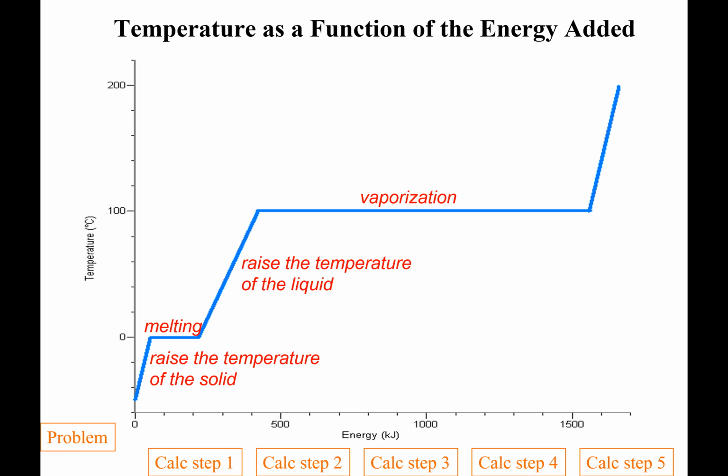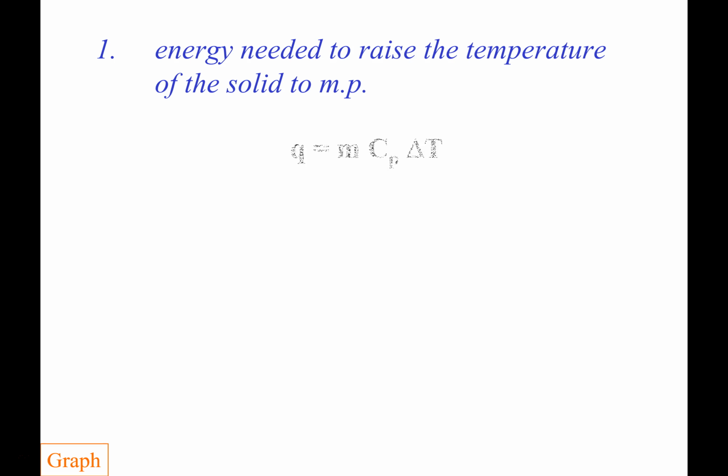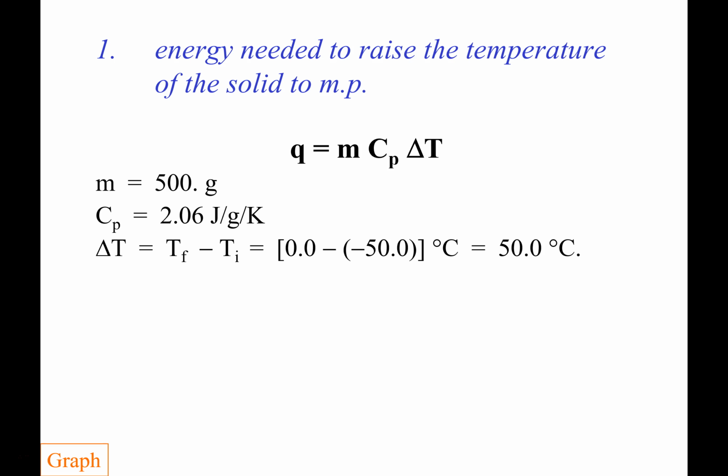So now we have water in its gaseous state over here. Now all we're going to do is jack up the temperature of that gaseous water. And there will be another specific heat associated with water in its gaseous state. So we're going to use Q is equal to MC sub P delta T. The mass is the same. The specific heat of water in its vapor state is 2.06 joules per gram degree Celsius. The delta T, it's always final minus initial, so it's going to be that 200 minus 100.